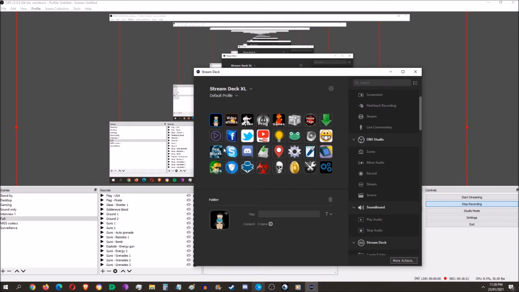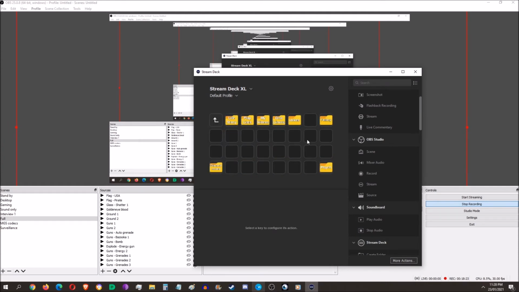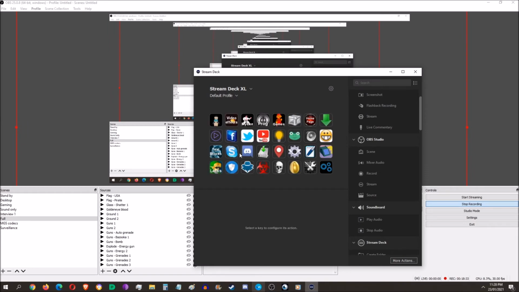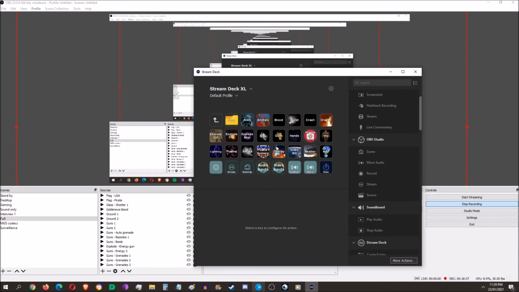Yeah, Stream Deck can do all kinds of stuff like text blocks. I could do different text blocks, as you can see. All kinds of stuff you can do there. But for the video stuff, I've got it all in here like that, and I can change the icons, set from file. So I've got videos running as icons, or GIFs actually.